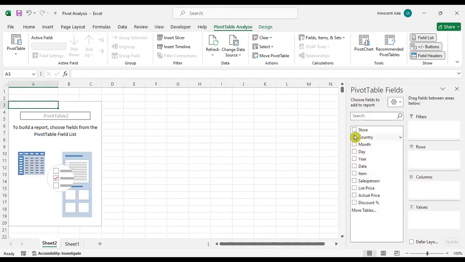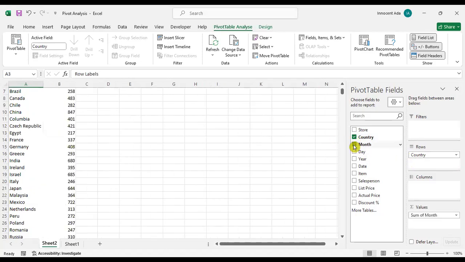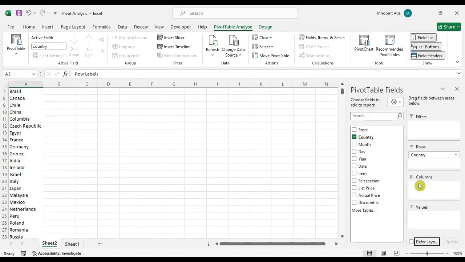So let me pick country. It goes to row. If for any reason you check like this and it doesn't go to where it's meant to go, you drag and drop. Click, hold, drag and drop.